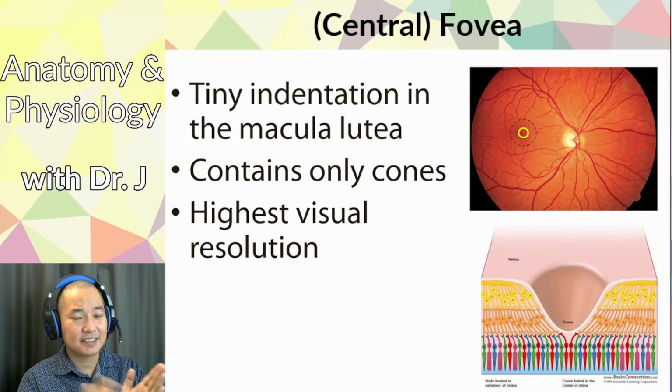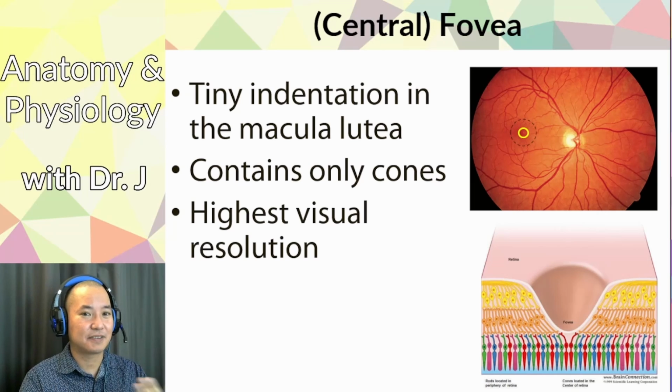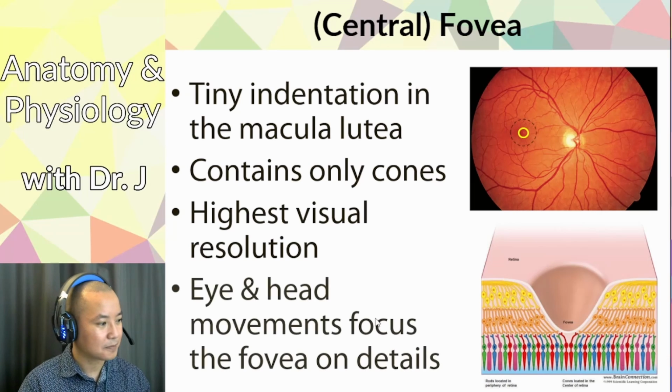The thing about your retina is that it has many different parts. Even though it has visual cells everywhere, the central fovea is like the 4K of your vision. Things in your peripheral vision, you can see them, but they're not as clear as things you see with your central fovea, like when you're reading or looking at this presentation. In the center, you have higher resolution, but for your peripheral vision, you don't have as much resolution.